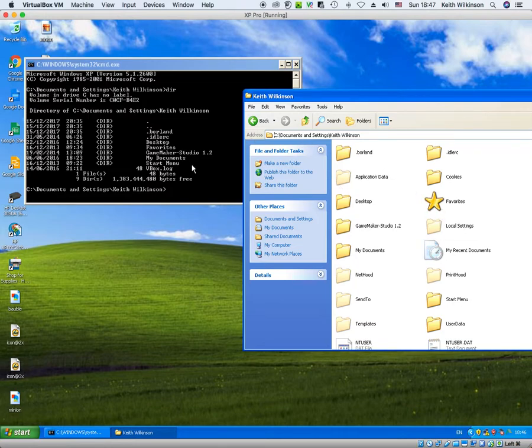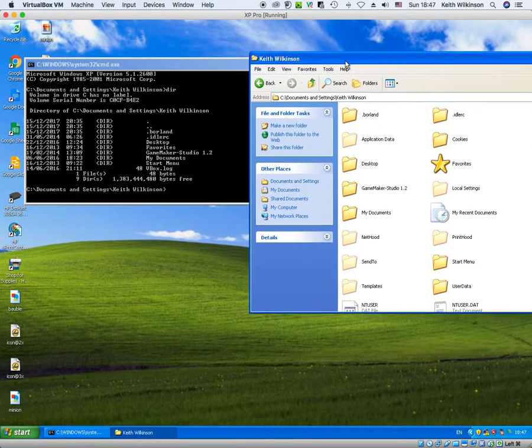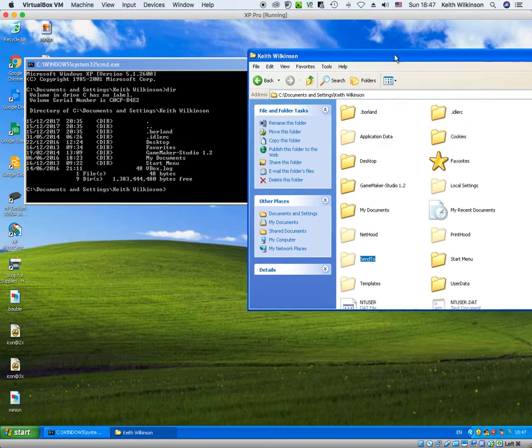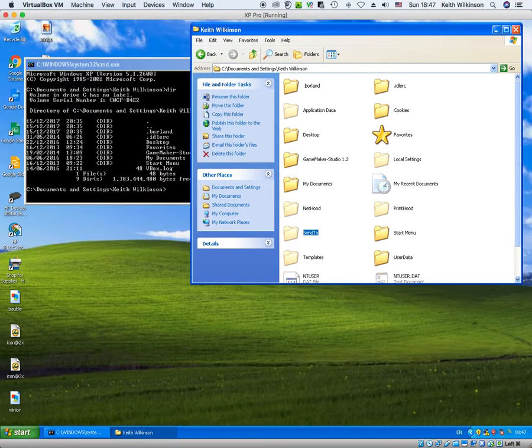Now you may notice a little bit of a difference. Some of these folders, like application data, are hidden and they're not visible in the command line either. That's a security alert. Some folders are just not available. As I've said, the printhood, nethood, sendto, all of those folders are not available, and some of the files are also hidden.